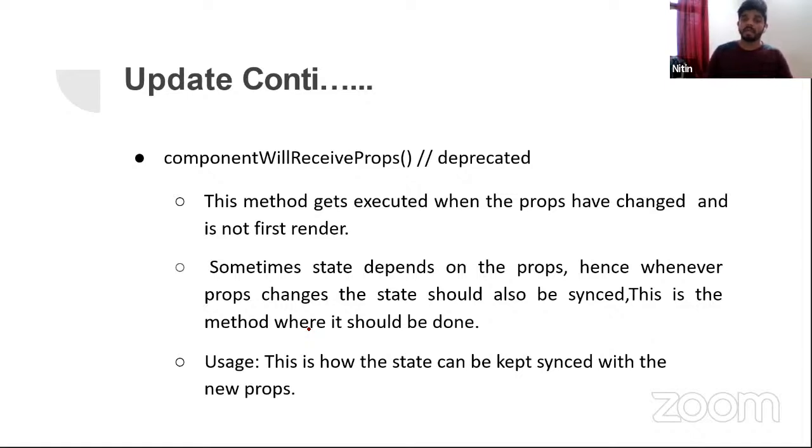Okay. And sometimes we have a state that depends on props. Sometimes we do that because we need to store some variable that is coming from the parent. So we store it in the state, because we cannot change the props, so we have to move them to state. So in this method we can actually take those new props and then use setState also. Okay.